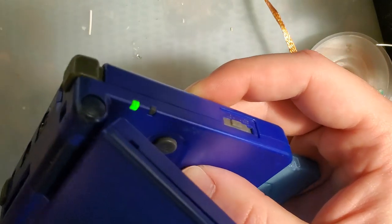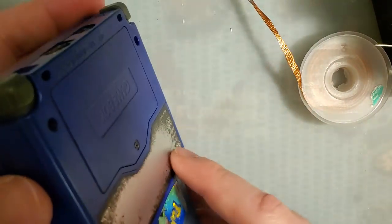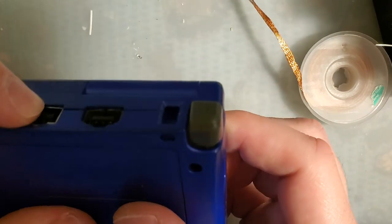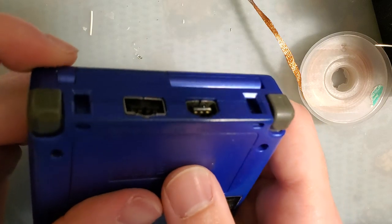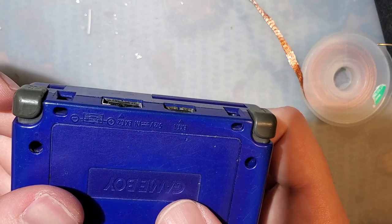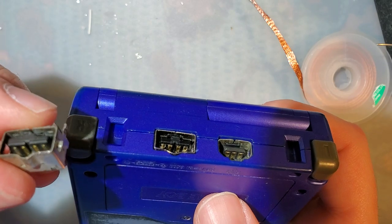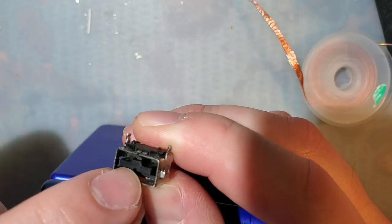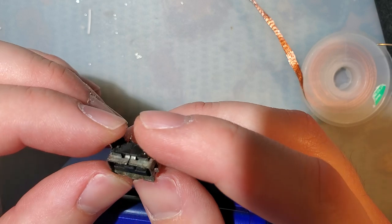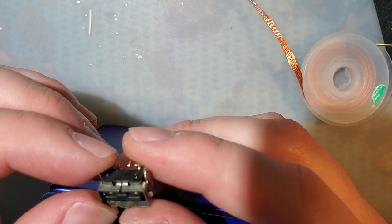If I had a dongle to test headphones, that would be the next step. Make sure that's still working, but I quite frankly don't. I think it's fine because it looked good. But there we go. And even after all that, my charge port is in there crooked, so that's nice. But hey, if your other charge port isn't working, or if this separator is broken off or something, then that'll do it. But otherwise, I think that's it.